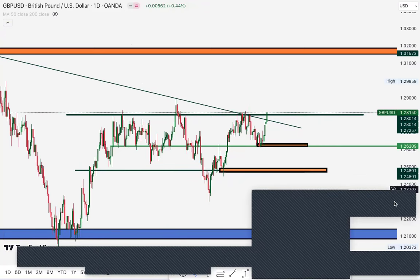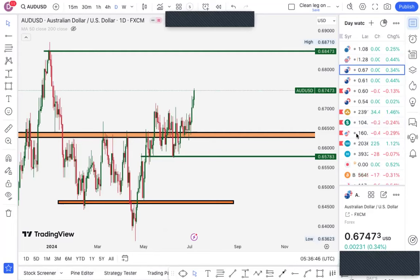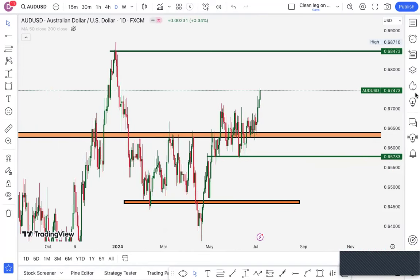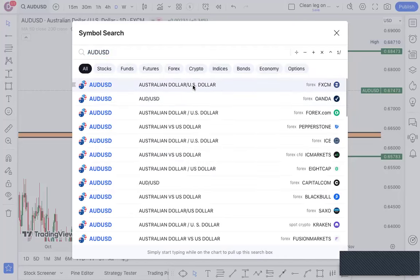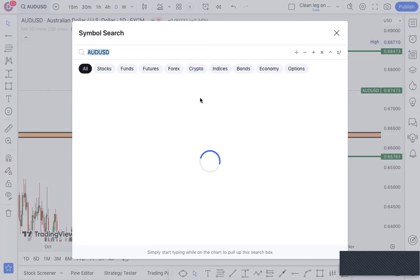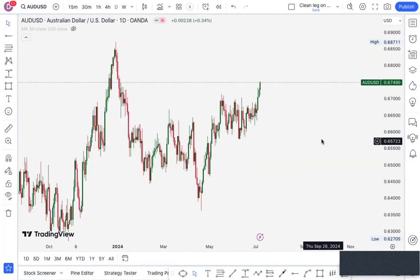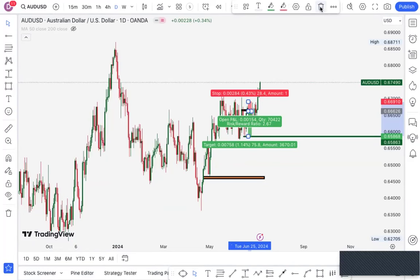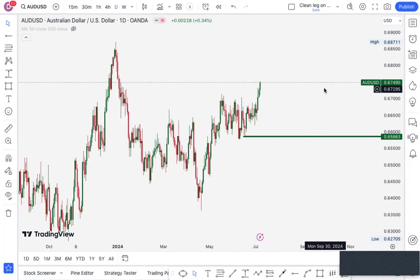All right, so for AUD USD, I know that a lot of you guys were expecting it to drop. I myself was expecting it to clear out this demand level. However, that didn't happen. Instead, it came on here to create fresh demand levels. And this is what happens, so you don't have to beat yourself up over anything. The market can decide to create a demand level anywhere. Your concern as a trader here is to work with whatever the market presents to you, because now we are reactive and not predictive.